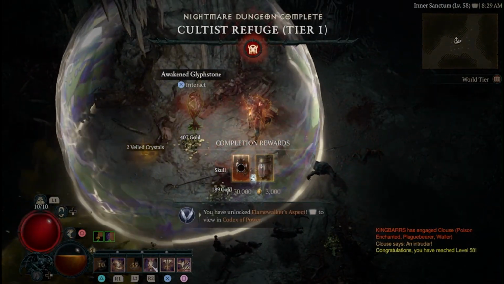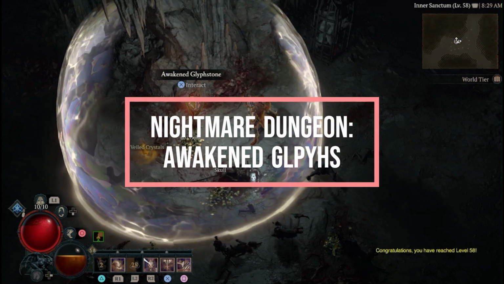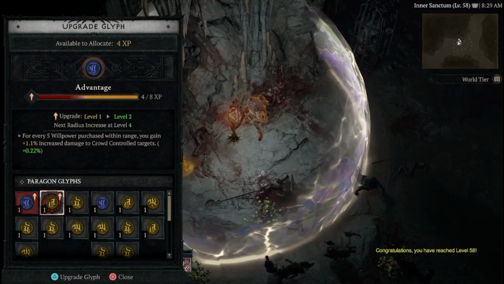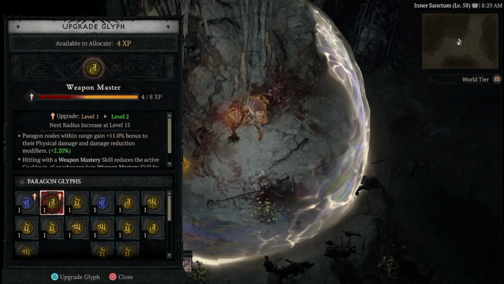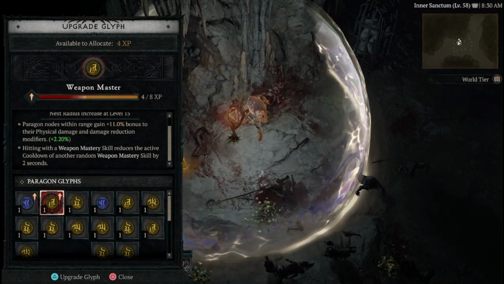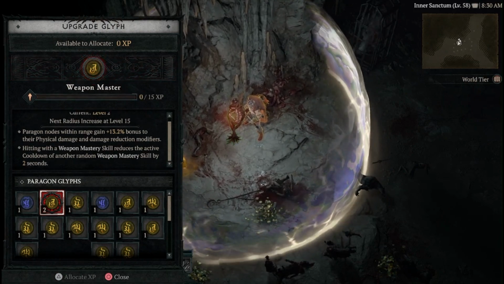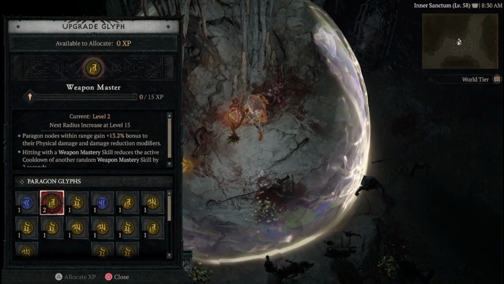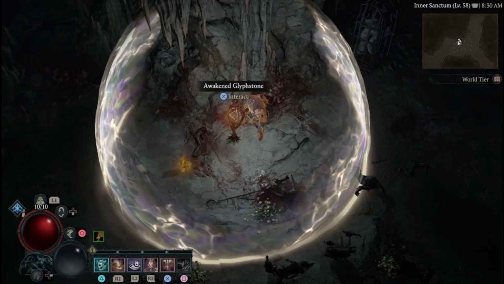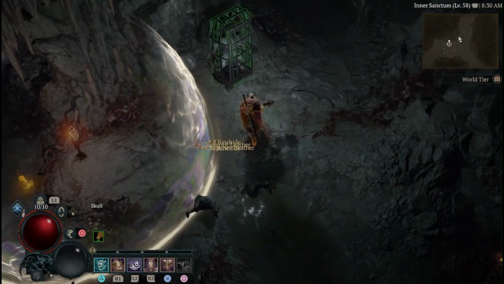All right. So after beating the Nightmare dungeon, you get 2 pieces of equipment, and then you get to upgrade a glyph. Let's see what happens when I upgrade it. It still leaves it at 2 seconds, so I think off the strength of that, I switch this glyph. I wanted more of a cooldown. But man, there you go.